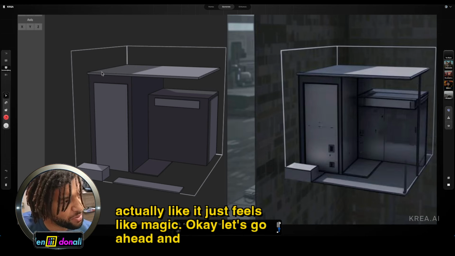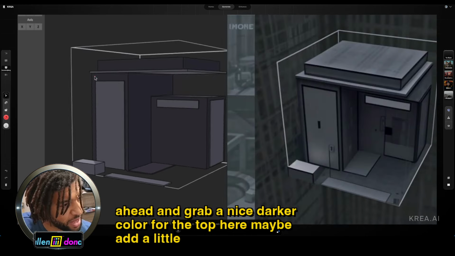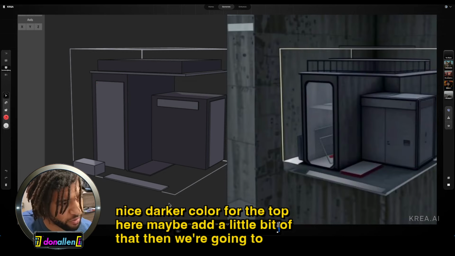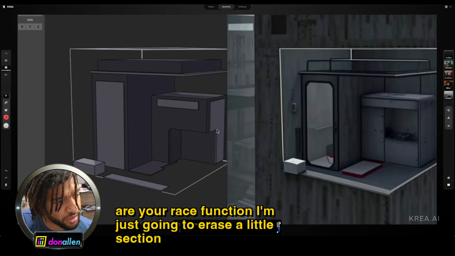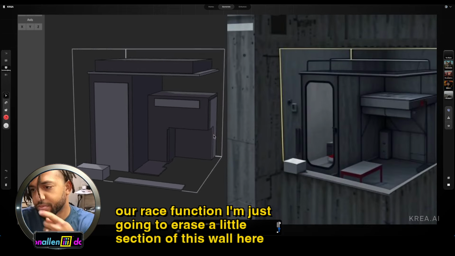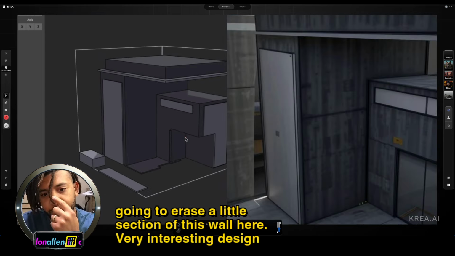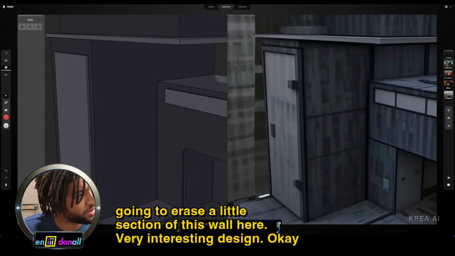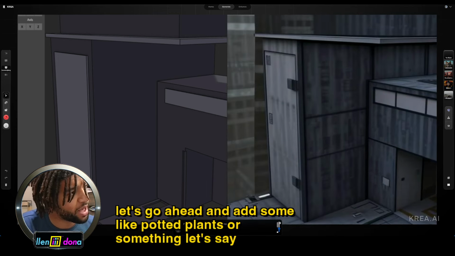Okay, let's go ahead and grab a nice darker color for the top here. Maybe add a little bit of that. Then we're going to go to our erase function. I'm just going to erase a little section of this wall here. Very interesting design. Okay, let's go ahead and add some potted plants or something. Let's say over here we have a little attachment.